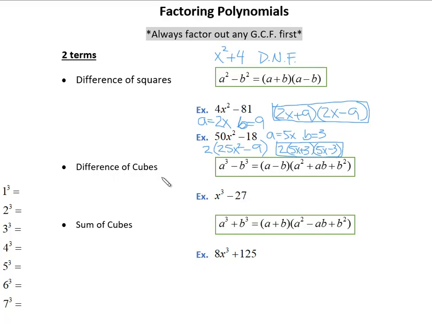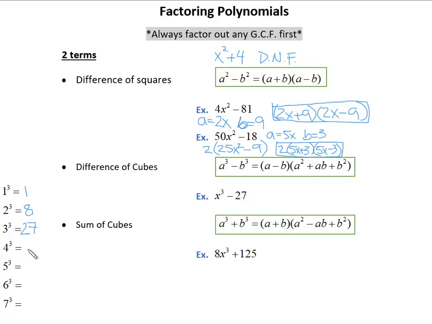Okay, but we are going to look at cubes, and so you probably haven't worked much with cubes, so we need to identify what numbers are perfect cubes. So let's take a look at some of them. So I wrote a little list over here. We'll only really need to know up to about 7. So 1 cubed, 1 times 1 times 1. Well, that one's easy, it's just 1. 2 times 2 times 2. Let's see, 2 times 2 is 4, times 2 again is 8. 3 cubed. 3 times 3 is 9. Times 3 again is 27.